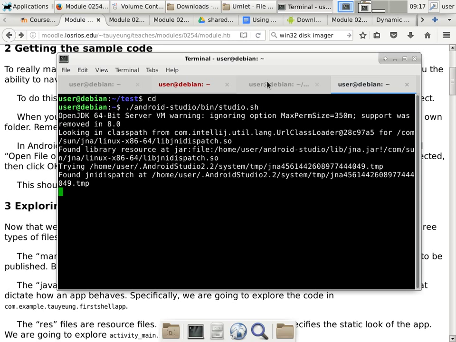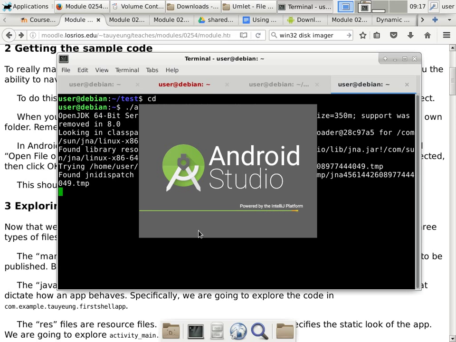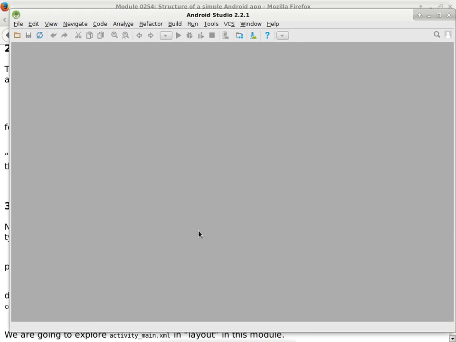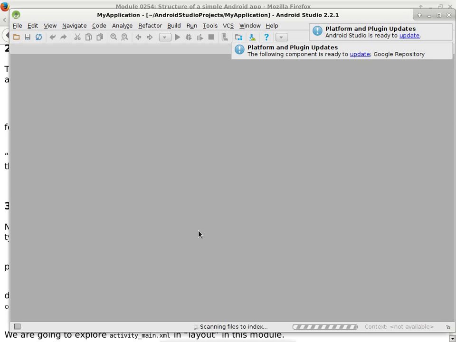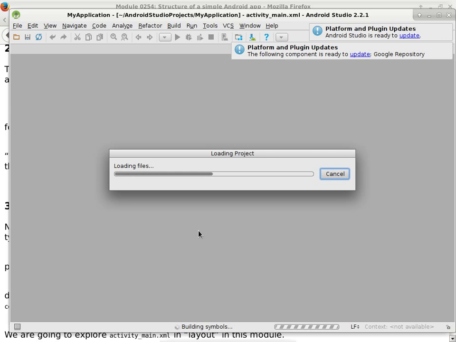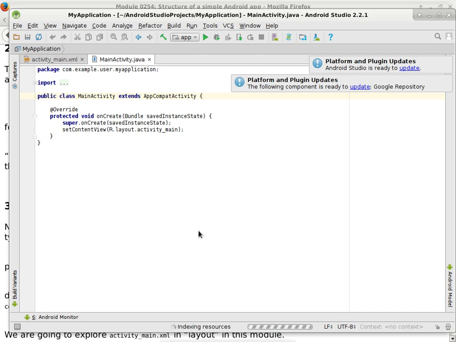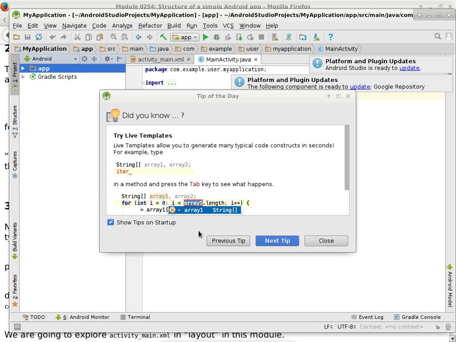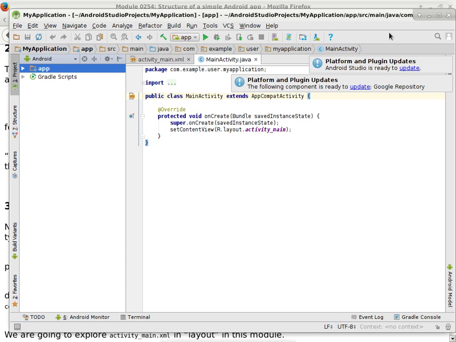All right, so I'm starting up Android Studio right now. And do you think it's going to need an update today? Yes. I just updated this on Monday. I'm pretty sure I did. And this is why we cannot install Android Studio on these computers, because if they're deep frozen, we are locked down to whatever version is available at the beginning of a semester. It's not going to stay updated. So in this case, I can either do it now or I can do it later. Let's go ahead and do it later.